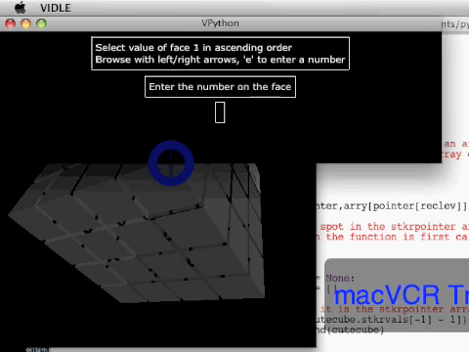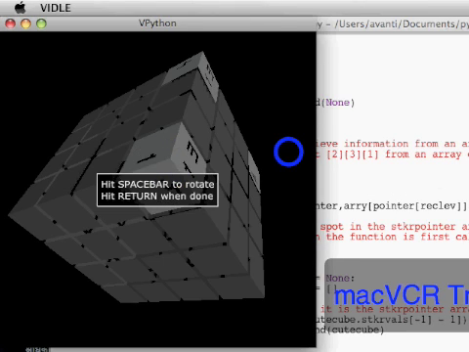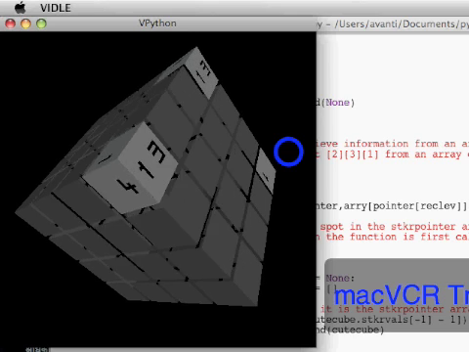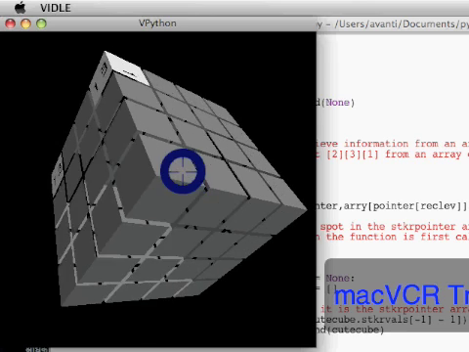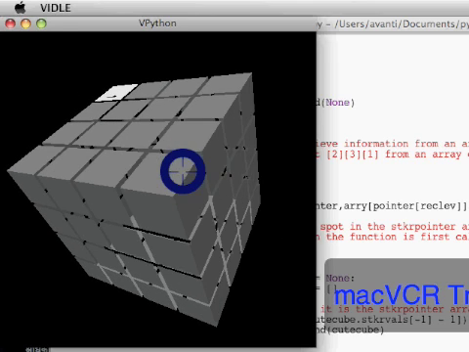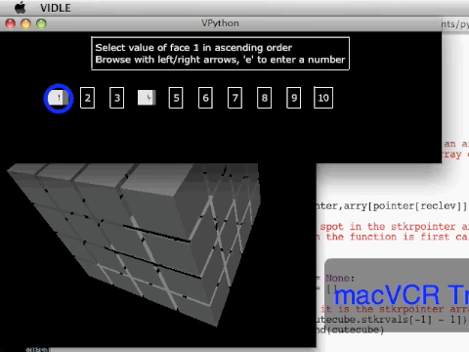And you can just enter the face numbers directly. You don't have to navigate and click on them. You can press the spacebar to change the orientation of the cubelet. To remove a cubelet, you just click on it again, and then it gets re-added to the available cubelet list. So here I can select 111.